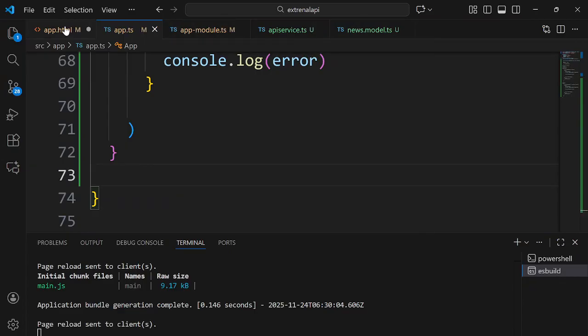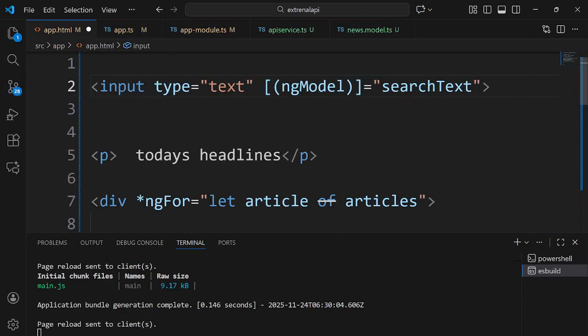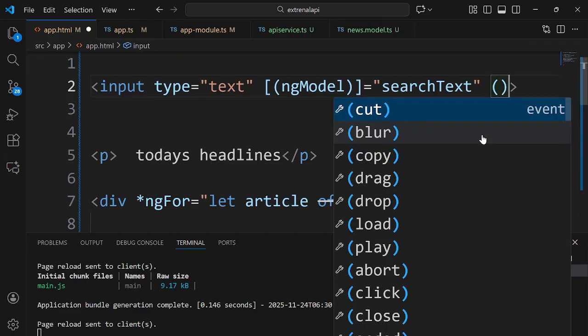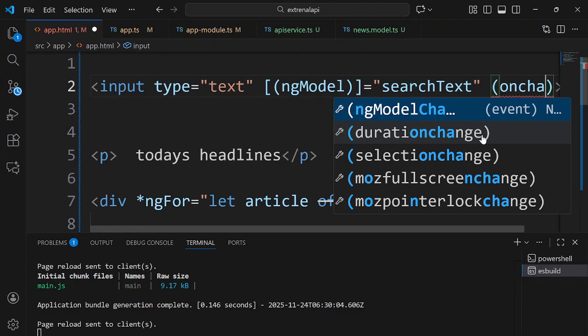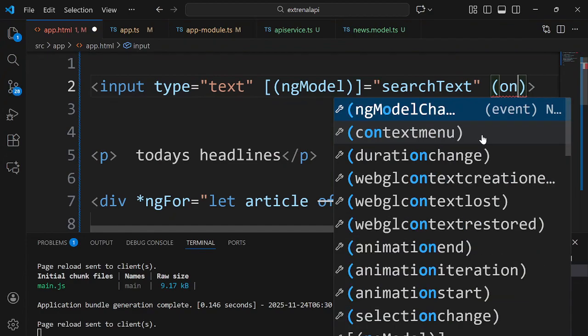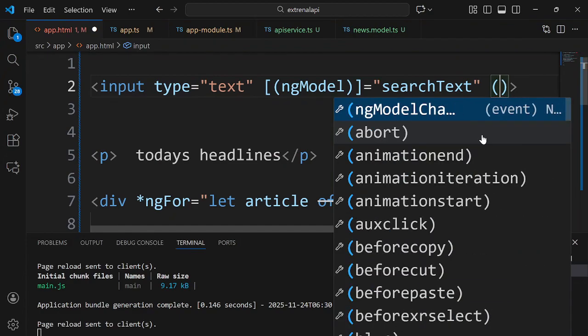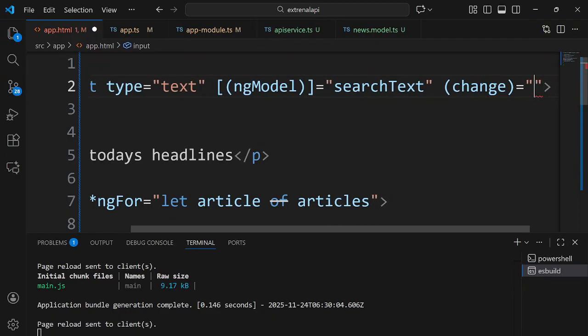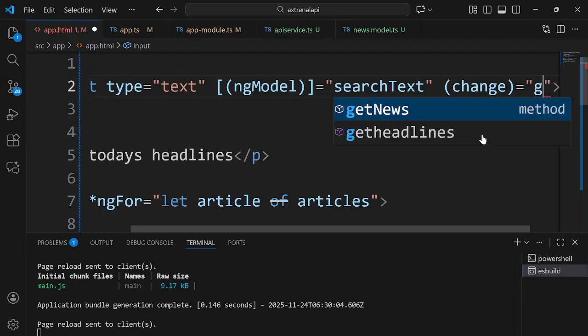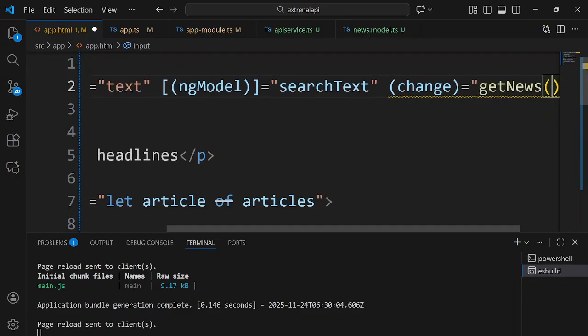So let's go here to the HTML part, and let's go for the change here. Once something is changed in the text box, then call the get news function.